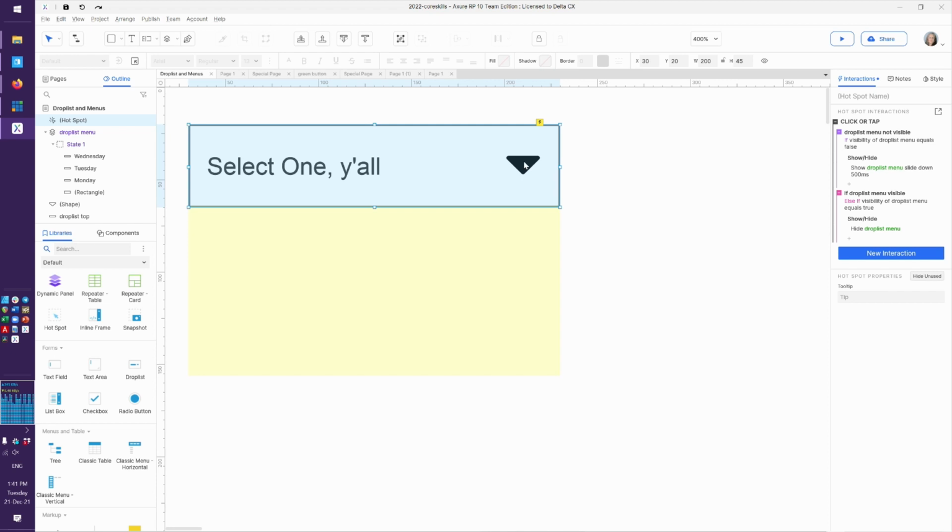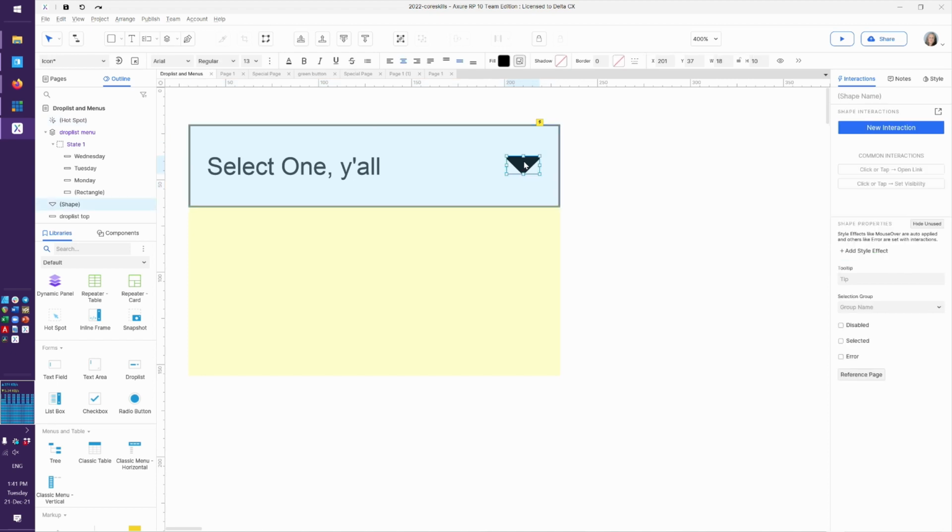And here at this point, it would be the hotspot, then the icon shape, and then the drop list top. So click 1 hotspot, click 2 shape, click 3 drop list top.